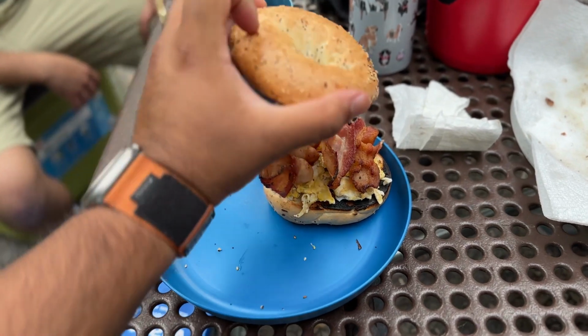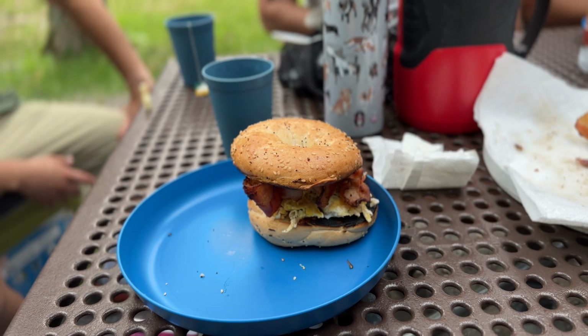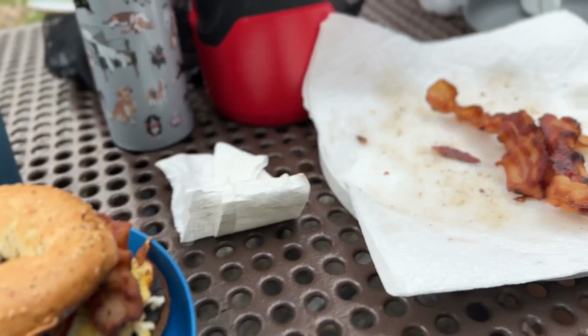Guys, just look at this beautiful thing. Bacon, egg, and cheese bagel. A must have for all the campings. Look at the bacon.